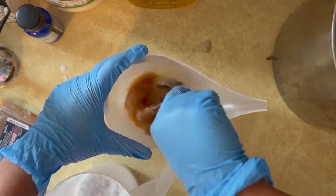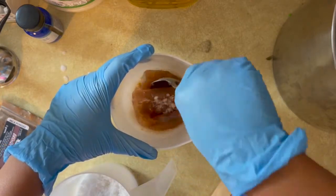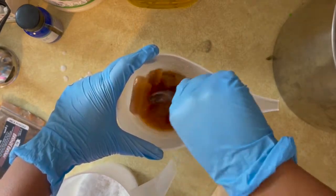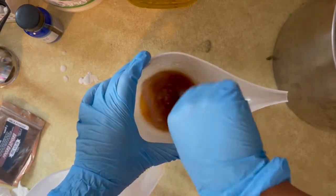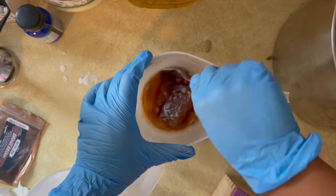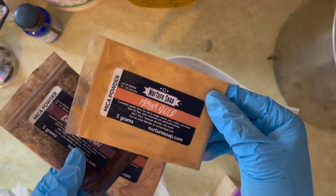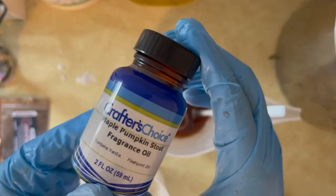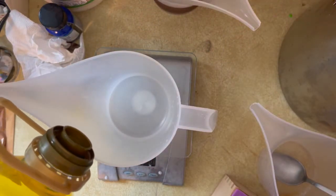I don't ever put the vanilla stabilizer into my soaps. I've tried it a handful of times in the past — sometimes it works really well, other times it's not the best. You have to make sure you're using the proper usage rates, and sometimes you get varying information depending on the fragrance oil and the manufacturer. So we're going to come up with some designs to help make our ugly brown soaps look a little better. I did one thing, then another, and kept changing my mind, but in the end I think I found what I like.